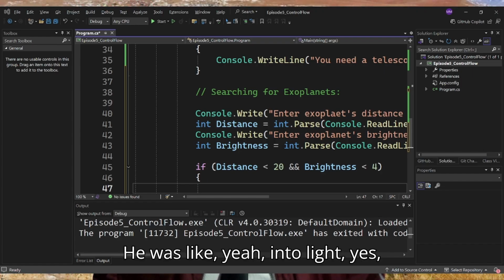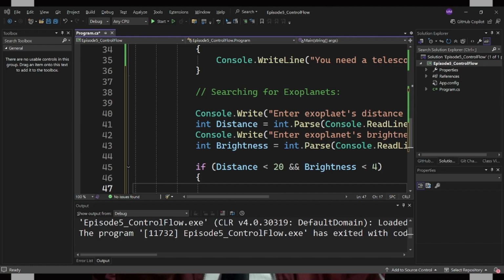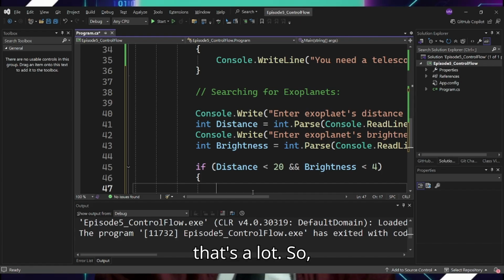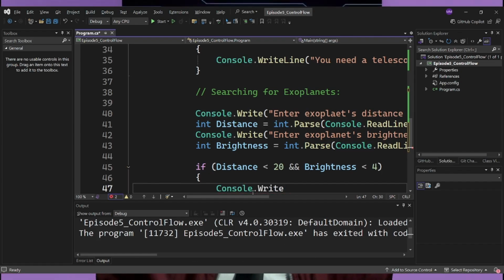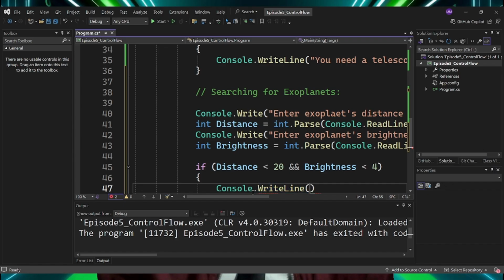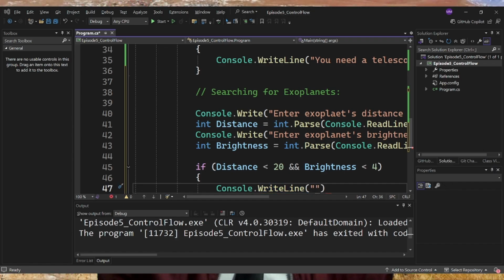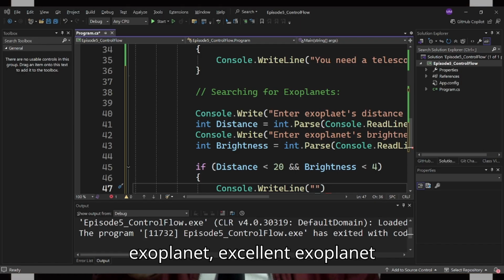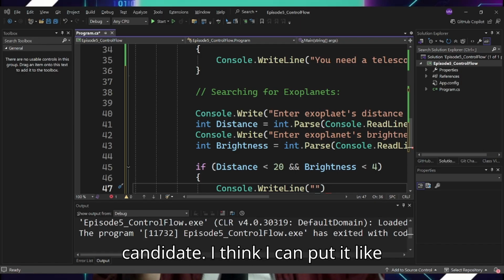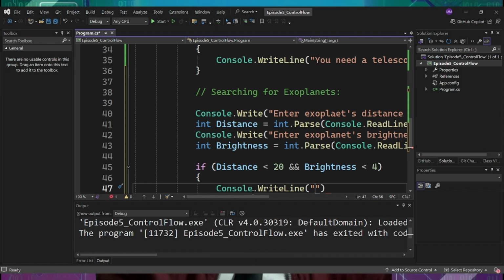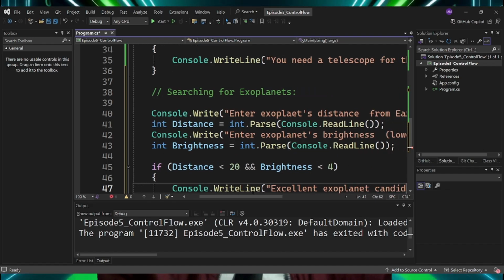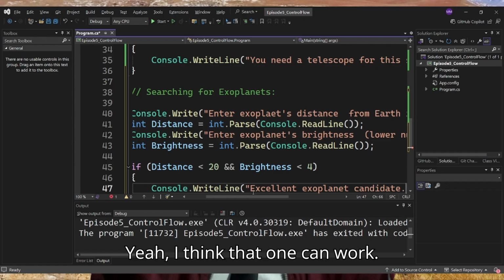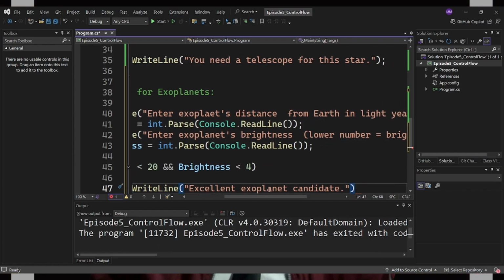Because 20 light years, that's a lot. So also the bright line: excellent exoplanet candidate. I think I can put it like that. Yeah, I think that one can work. Great.